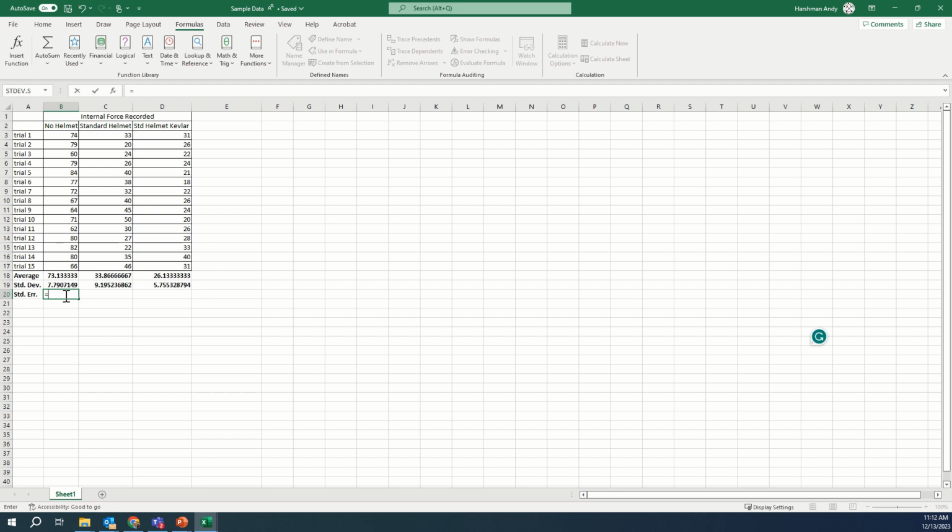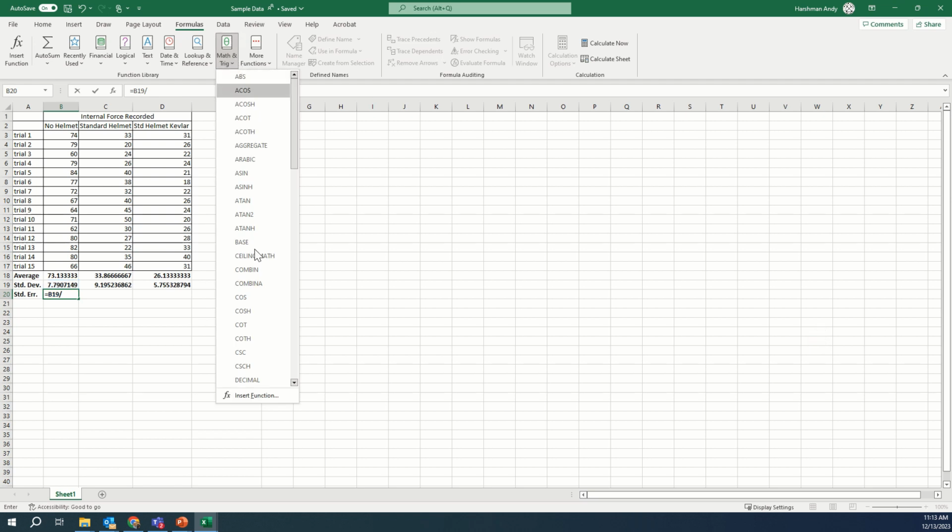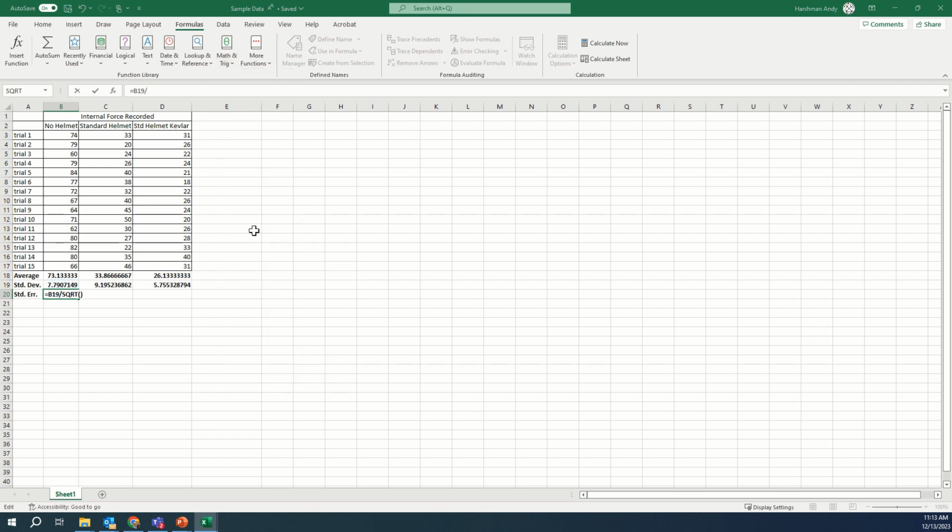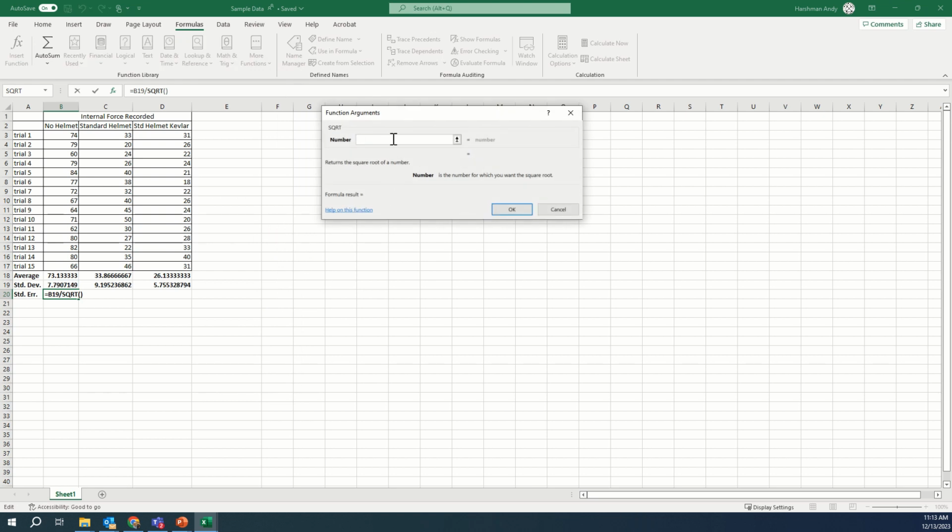All right. Now we want to take our standard deviation, which we already calculated. So you just click this cell right here, the cell above it, where the standard deviation was, divided by, so the slash, the square root, so that is in formulas. It's under math and trig. Come down here, or you could just type it in, which is SQRT, and the number you put into this one is 15 just for this sample. Yours may be 3, yours may be 5, depends on how many trials you ran, and you click OK.